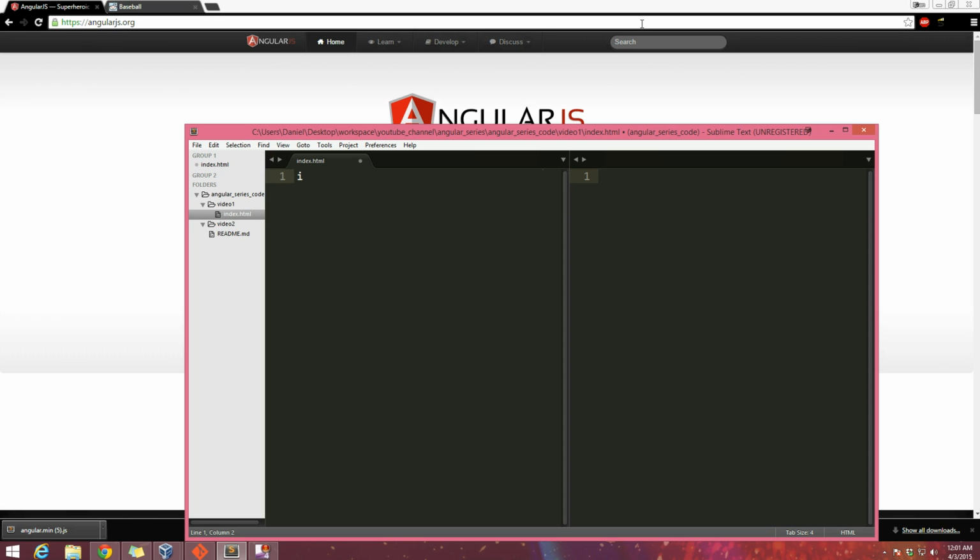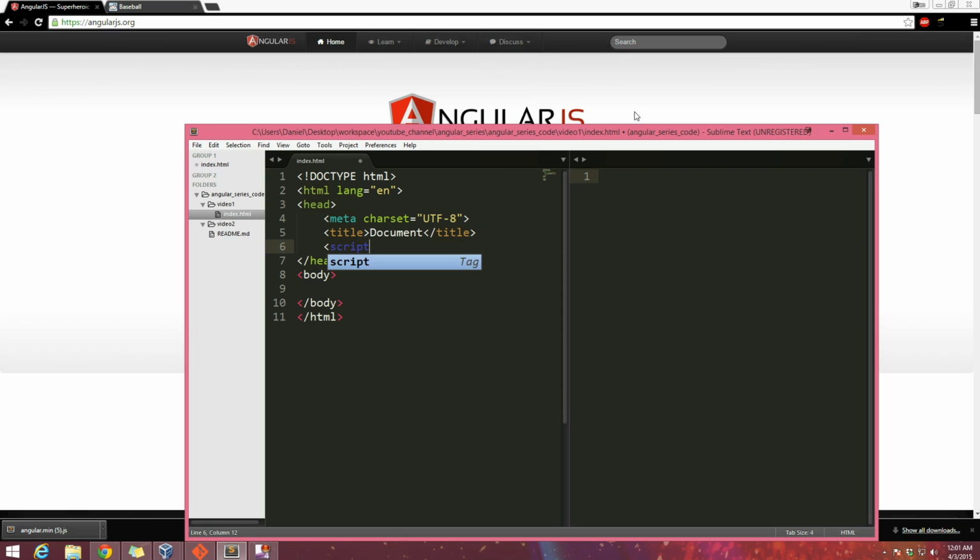So I'm going to go ahead and generate this document, and now I'm going to link up to an angular.min.js file. The way that you do this is you go to the script tag. You link JavaScript files with script, and you say type is equal to text/javascript, and then you get the source. Now, if you download it locally, and let me just close this really quickly.